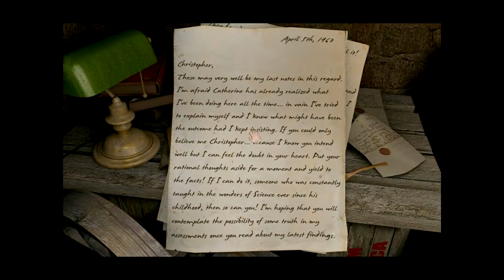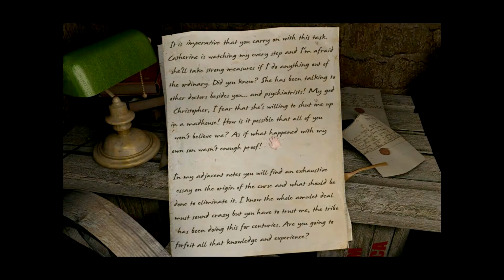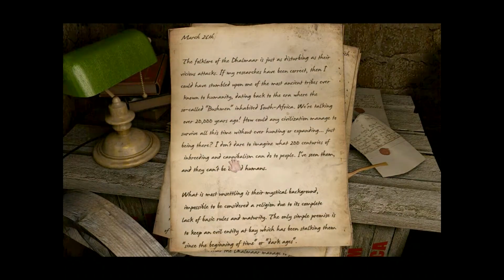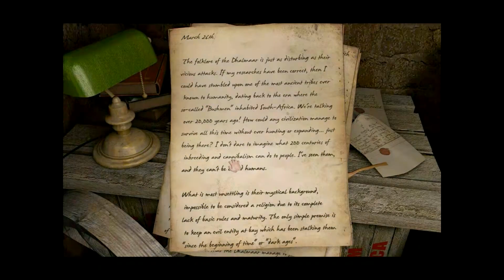Wait, in vain I've been trying to explain myself. No, it would be an outcome. Had I kept insisting. But I know you... Wait, what? No, this is not the same letter. Another adjacent notes. Okay, here we go. Here's the essay. Let's find out what James wrote about and what Michael was saying was evil.